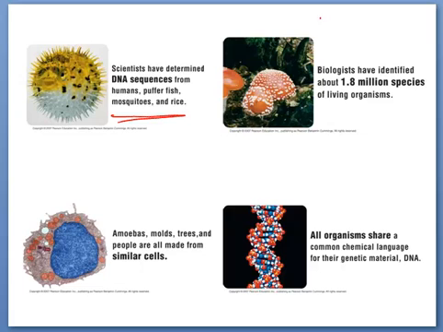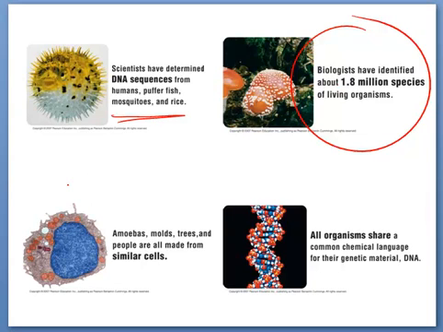Now, I love this fact. Scientists have discovered or identified 1.8 million species, and that sounds like a tremendous number, except when you think about the fact that we as humans have only been around for a very short segment of geologic time. There were more species that have probably become extinct before our existence than exist now. And so, I don't know, that's just something to really think about.